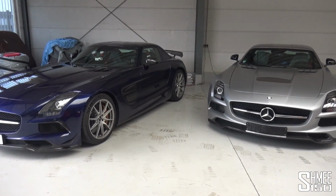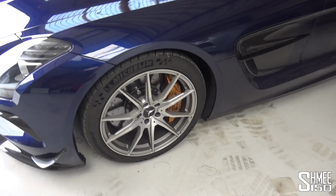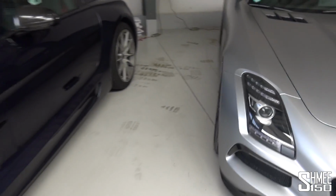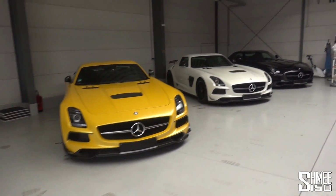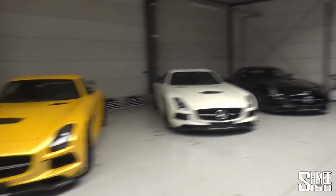That's quite something when it comes as a lineup, and you can see the difference in my wheels as well. Obviously looking very dirty right now, all with the gold carbon ceramics. But my silver wheels, that's how they looked before, and I'm very pleased with that choice. I know some people aren't, it's a controversial topic, but I love the silver against the dark blue. I think if you have a yellow car, black works really well, likewise on a white car, but I like the silver on the black one at the end.